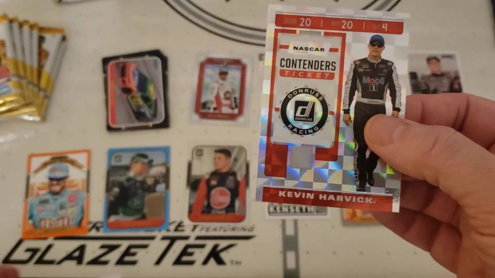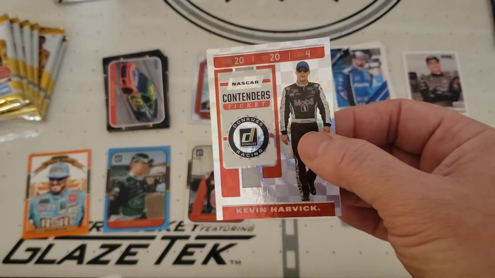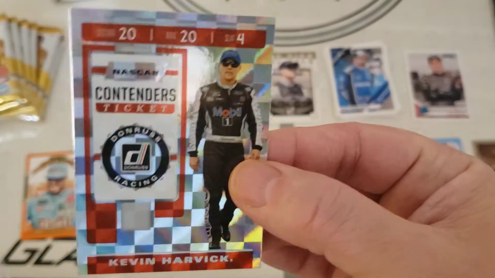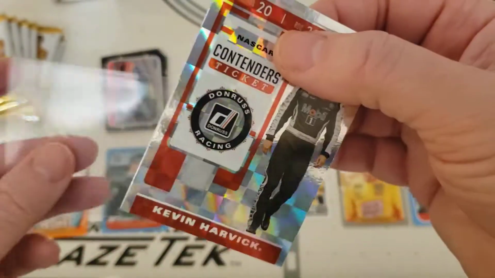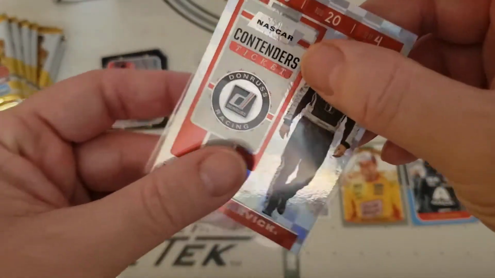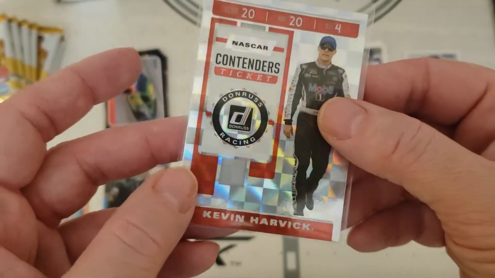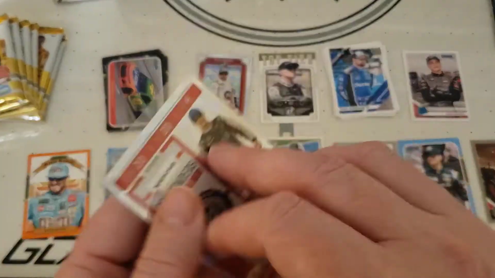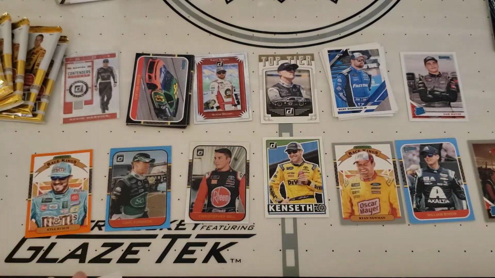But since I don't know what it is, I like the fact that it was turned over, and it is pretty freaking nice. Because the other ones like this in the fat packs that I was pulling were just the checkers, one step up from base. So I don't know if that's the case with this or not. But that sucker's nice. Man, that thing's got a shine too. They do have some nice cards in this set. It's a lot of inserts, and a lot of the inserts are eye-popping.